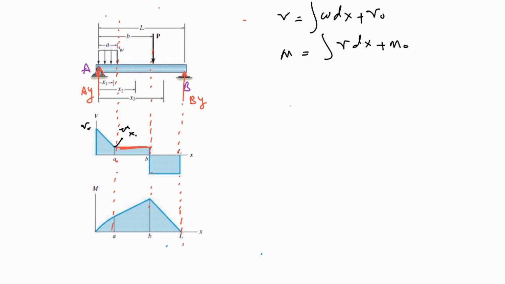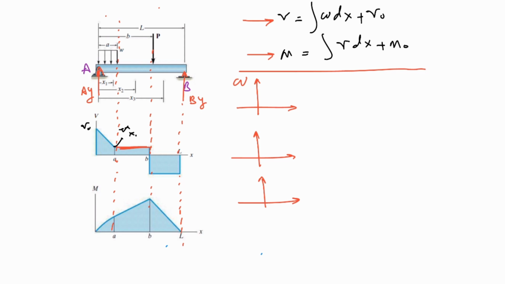Okay, that's the way that we are using these two formulas, but we are not so interested in using the integrals, and we are good with using only the plots. I would say you have omega and you are looking for V and M. Let's see what is happening. Omega could be a rectangle, or it could be nothing, or it could be, for example, a ramp.